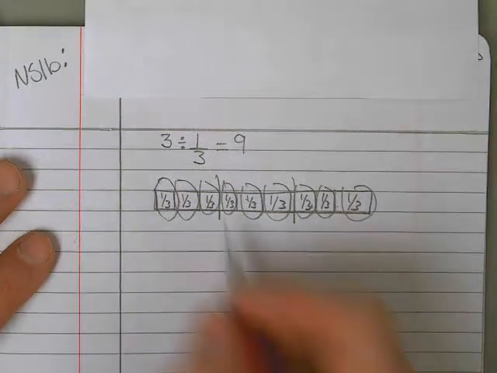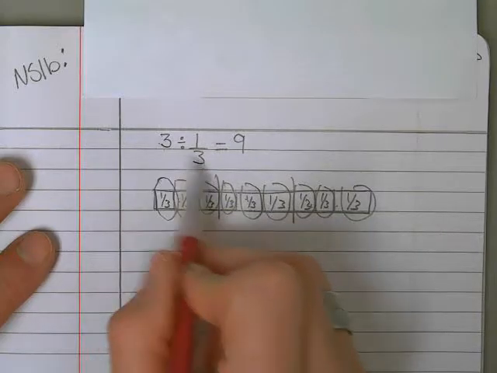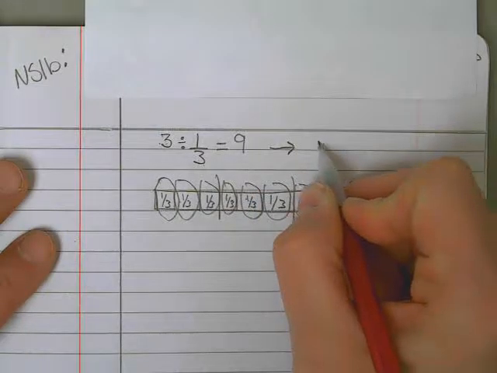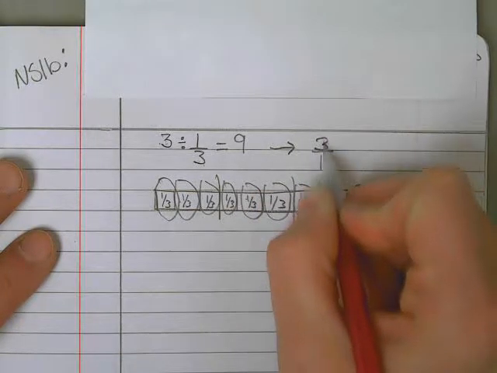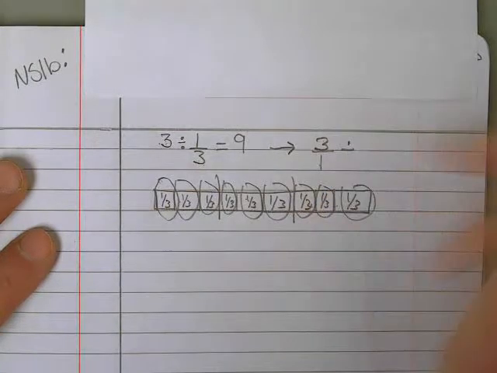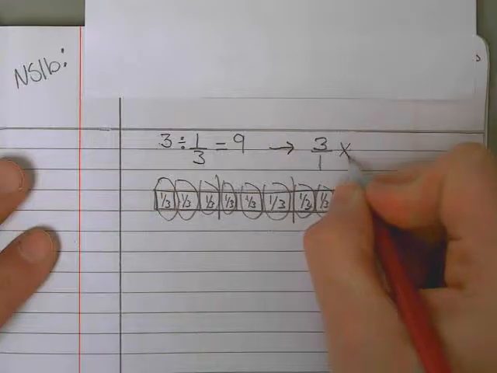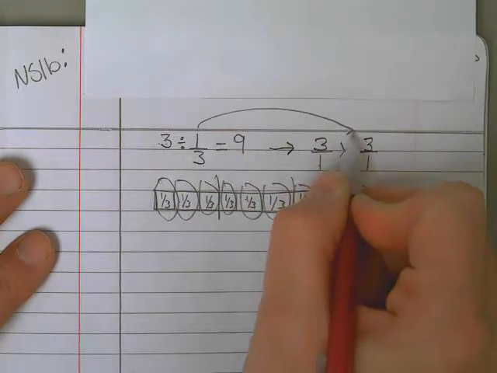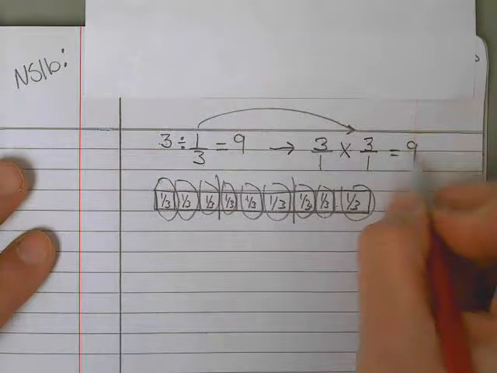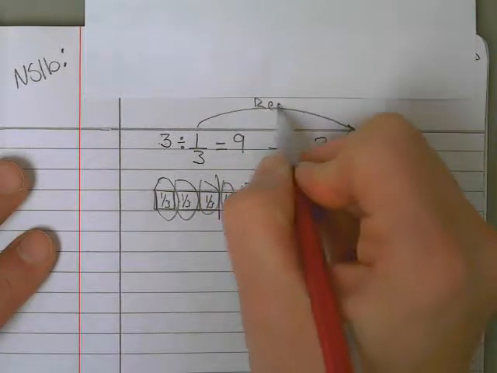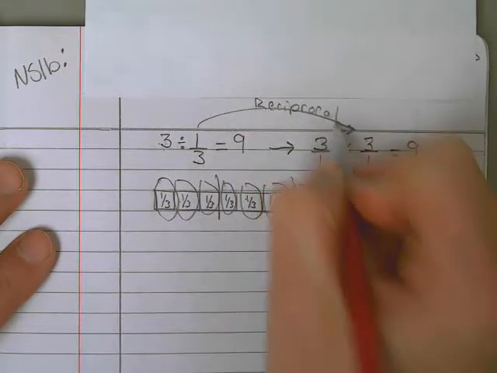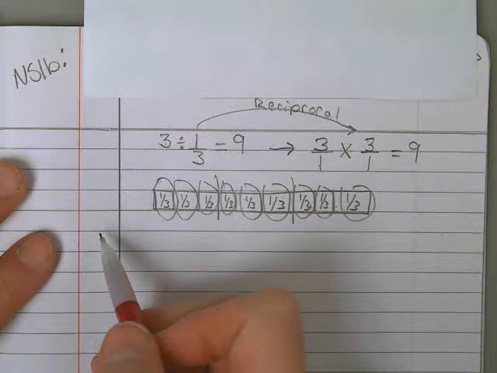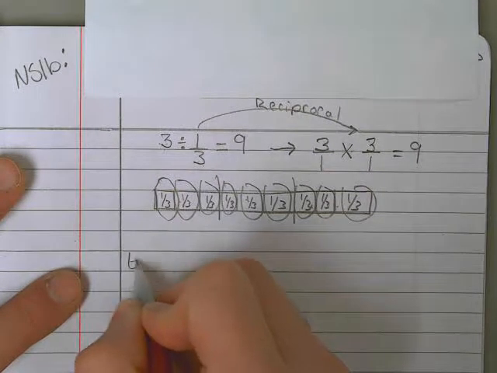So hopefully you can see that if you multiply 3 by 3, that's where that 9 came from. But it's a little more than that, because what you actually are doing here is you're taking the 3, making it a fraction, 3/1, and multiplying by 3/1, because you're using the reciprocal, and that equals 9. So that's the reciprocal that we talked a lot about yesterday, right? We're going to stop modeling now, and start just using that reciprocal, because it's a lot easier for us.